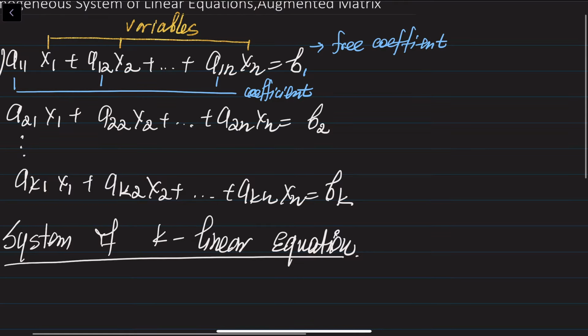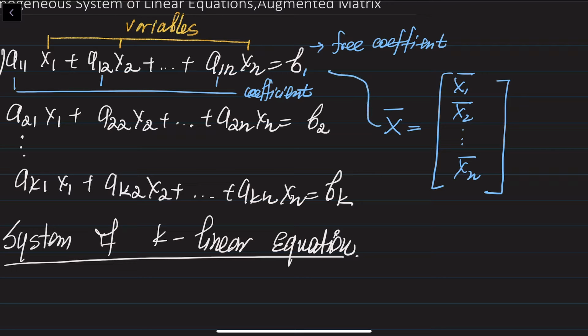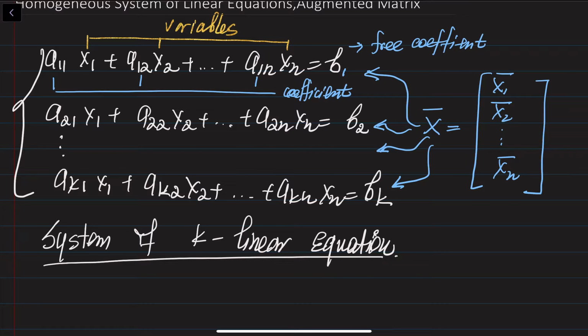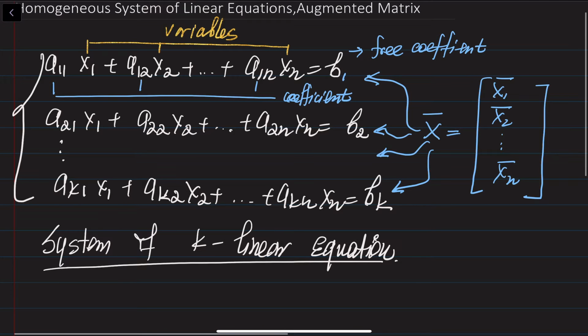So essentially, we are going to denote the solution for the system of linear equations as x bar, which is going to be the vector with components, right? So the values x1 bar, x2 bar, and so on xn bar, so that if I substitute this vector to the first equation, to the second equation, to the third equation, or to any of the k equations, this vector is going to satisfy all of the equations. Essentially, if I substitute them instead of x1, x2, and so on xn, the left-hand side of those equations is going to be equal to the right-hand side of those equations.